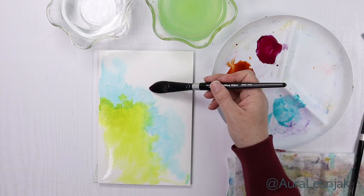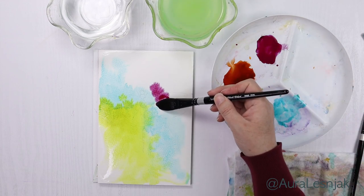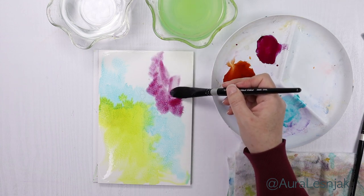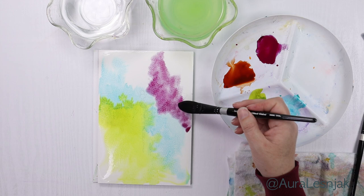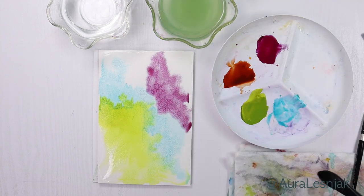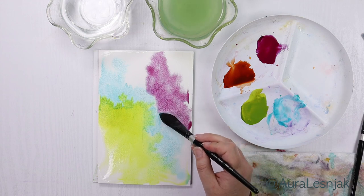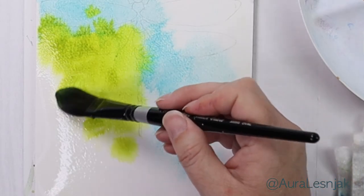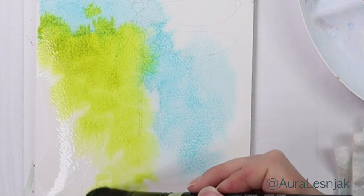Next, I'm using my green gold, letting it touch next to the teal, and dropping it into the teal to disperse the paint and create more texture. Now quinacridone violet. This will blend well with the teal, but I want to be sparing when letting it touch the green, or it will go too neutral or maybe muddy, and we don't ever really want mud.